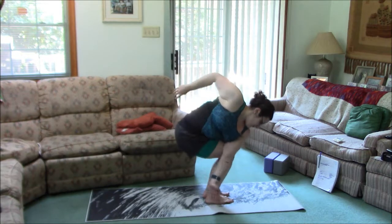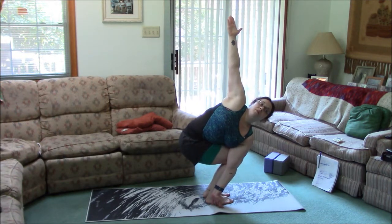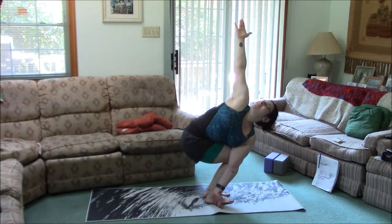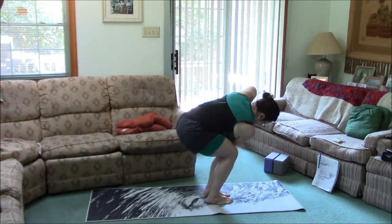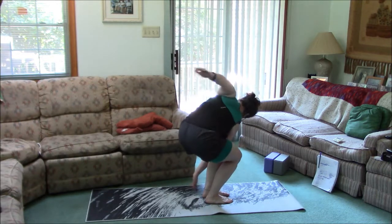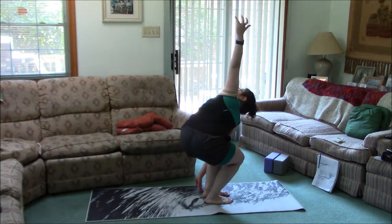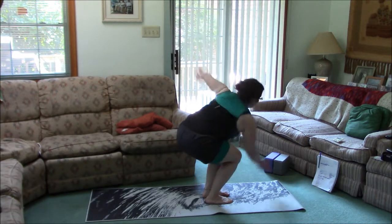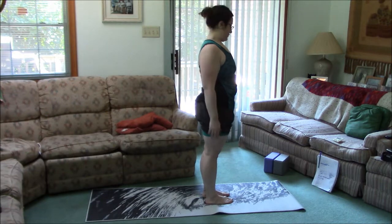I like to go down to the ground. Go to the ground if you can. And look up. Elbow twisting in against the knee. Pressing against the knee to twist up. And back to center. Other side. If you can't reach the ground, just keep your palms twisting against your elbow. Twist your palms together, elbow pressed against the knee, twisting your chest. That's fine. And back to center, arms up, and straighten. Whew. If you feel that burn.